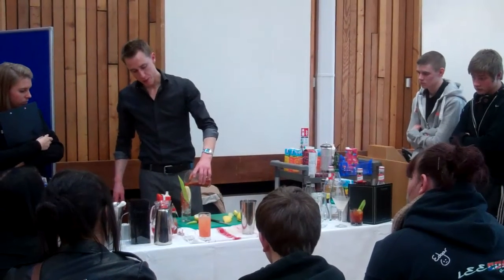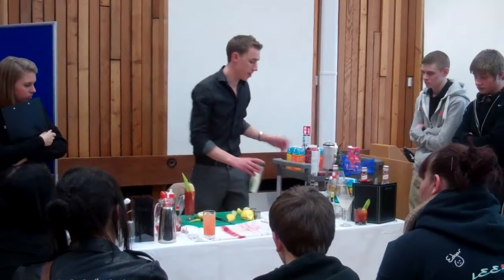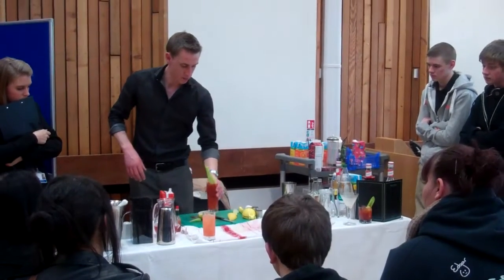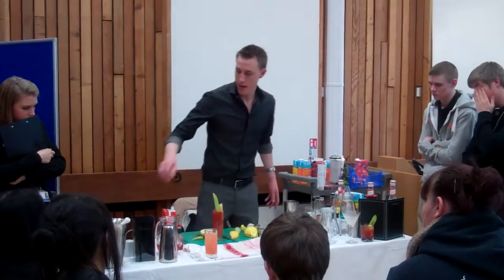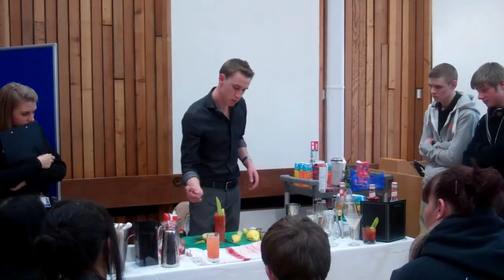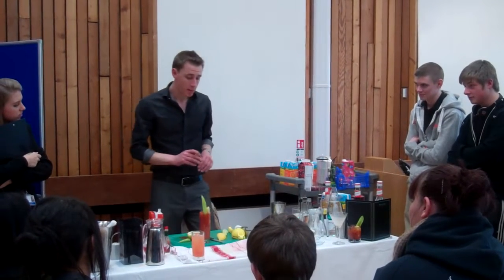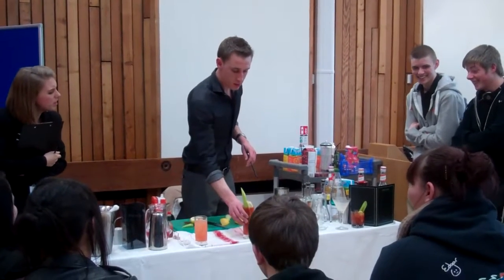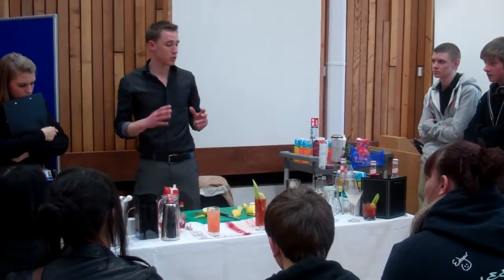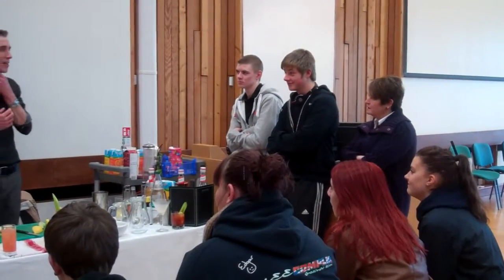And again, this one doesn't need to be strained because you're wanting everything, and there's no broken down ice because it's not been shaken with ice. Also, it doesn't need it because there's not too much Tabasco in it, so you can just feel it there with the Tabasco.